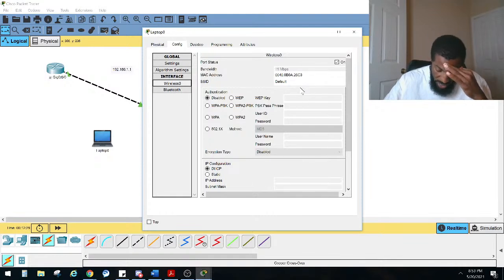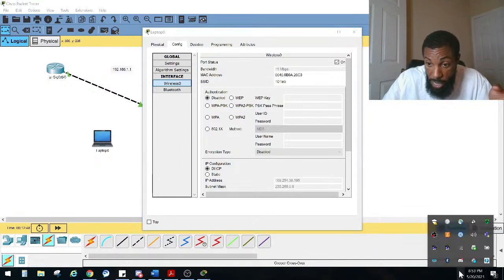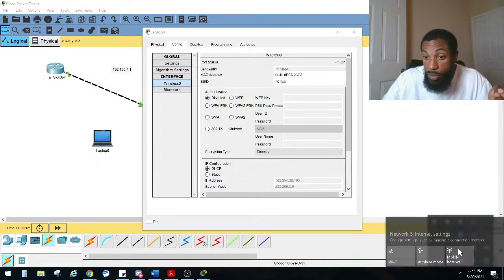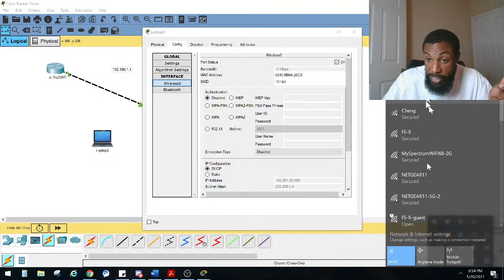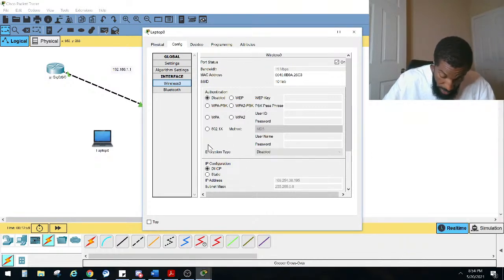So now they said for us to set the SSID to 101 Labs. So that's going to get us on the internet, or the SSID, right? Remember that is service set identifier. It's basically the wireless local area network that's being broadcasted, basically the name of the network. You know how you just go over here and you see all these networks right here? These guys right here, these are considered your SSIDs, service set identifiers.